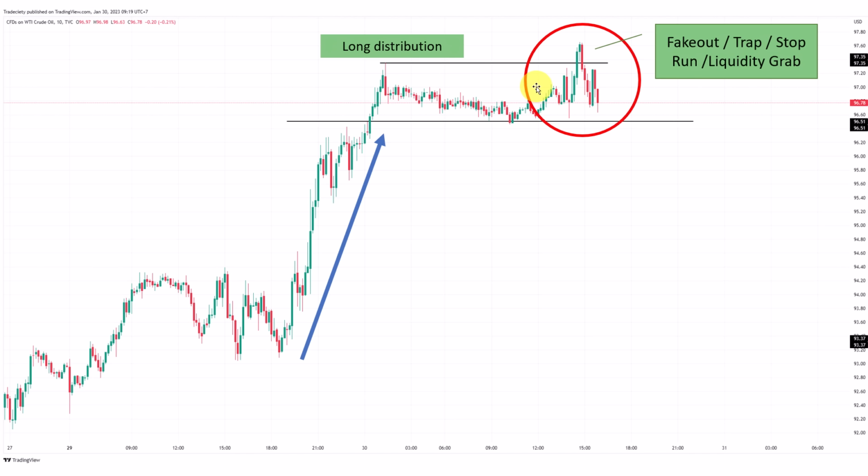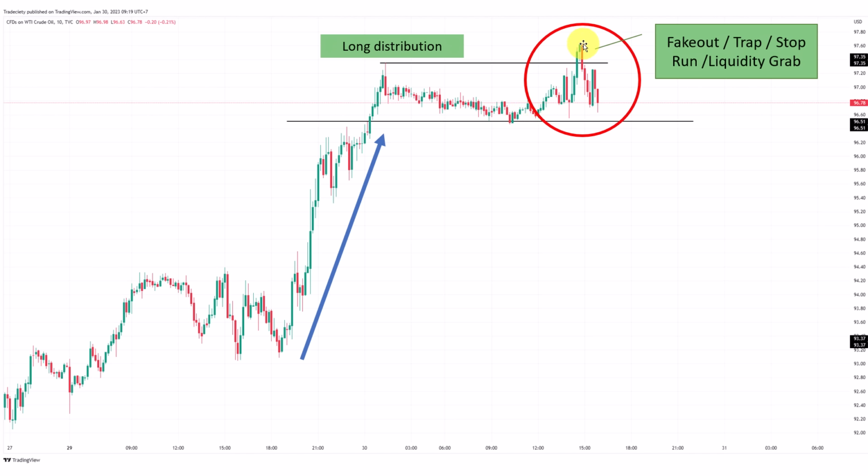This is especially true if the market has already been rallying for a long time. So if you see that you have already had maybe 3-4 impulsive waves and the market has already moved quite a lot, then the chances of a continuation are not as high anymore, especially after a long distribution. Then we have the breakout here. Look at previously. Here we don't have any pressure sign. The market is not coming into the level. There are not any more higher lows, so the market is just slowly grinding lower. So it's very different from what we've seen in a triangle, in the wedge, or in the cup and handle. The market is slowly grinding lower.